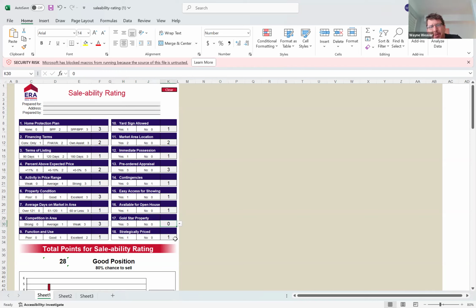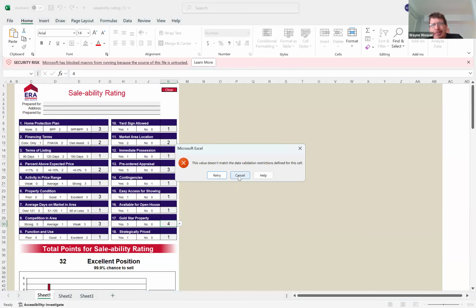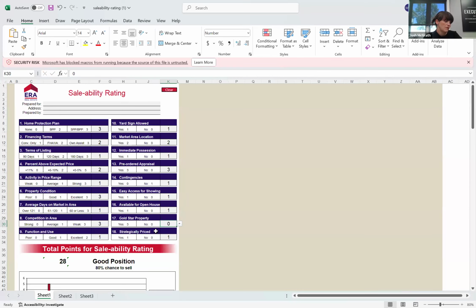Like if I try to put, or maybe it's still just worth 3, but I can't put a number in here that isn't 4, 3 or 0. If I put 4 in there, it gives me an error code. So maybe the buyer co-op is worth 3, because 3 would make a big difference. If I made this 3, now we're at 31. Look at us.